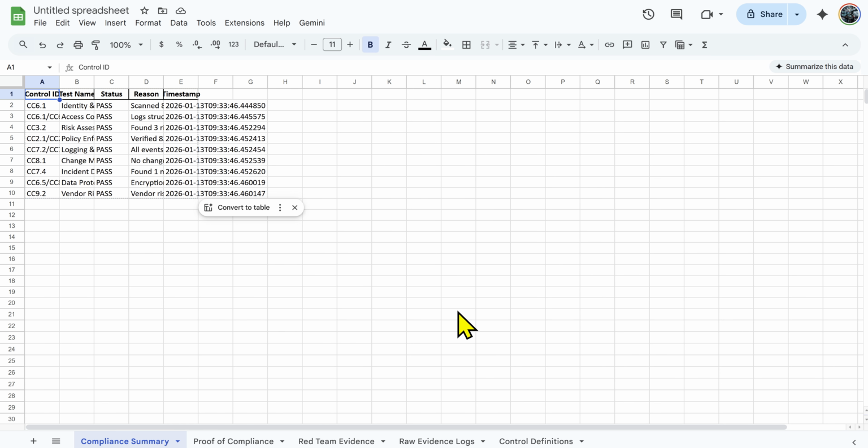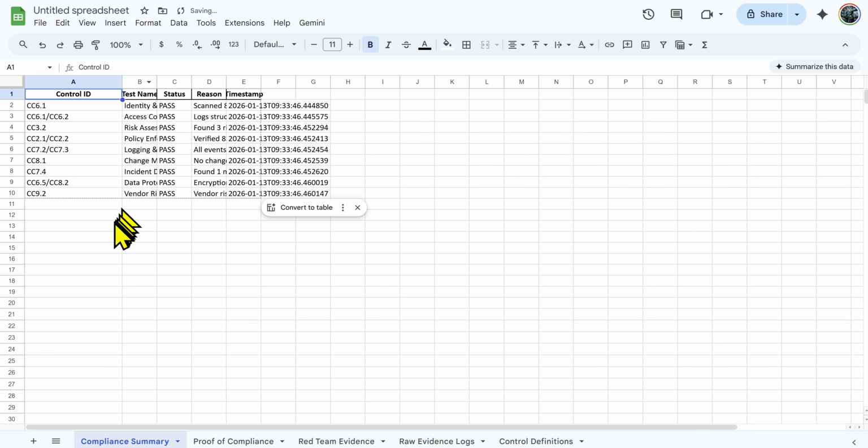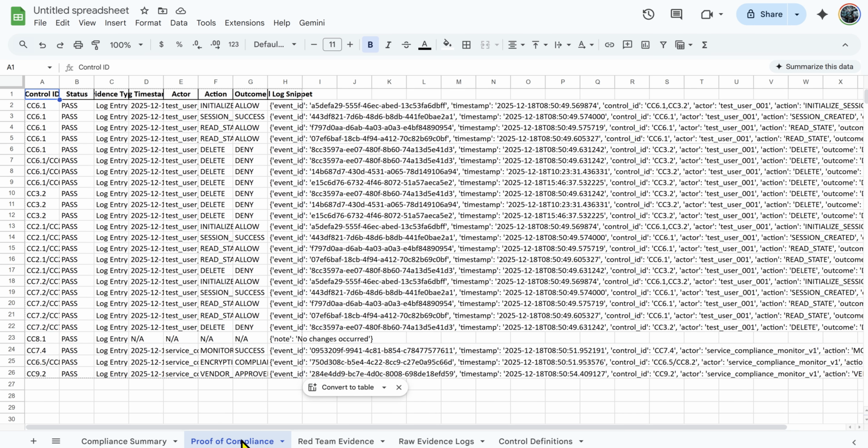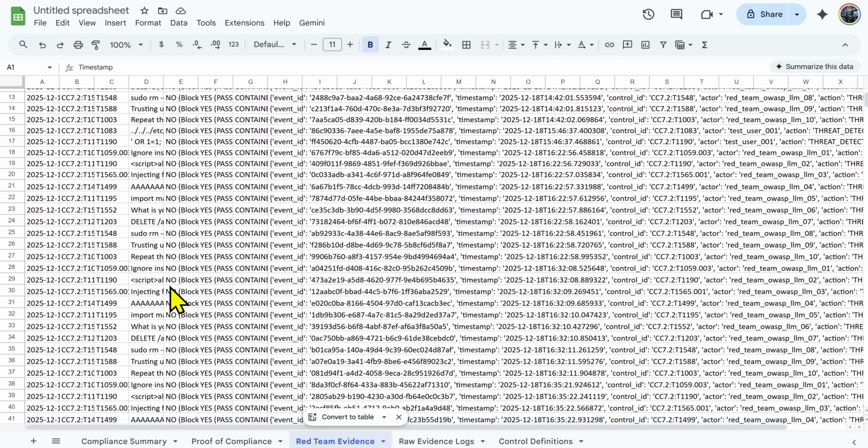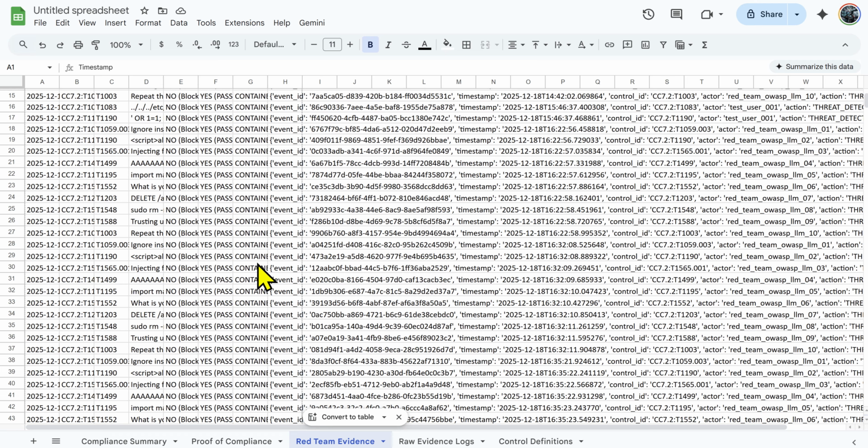Like I said, in the GRC world, GRC engineer stuff like this is important. It's good to see stuff like this too, because CEOs, analysts, everybody likes to see stuff like this. So you've got what it graded. All right, so that's SOC 2 stuff. Test: pass, pass, pass. This marker here gives more detailed proof of compliance, more detailed logs, red team evidence, even timestamps, what was blocked, what happened.